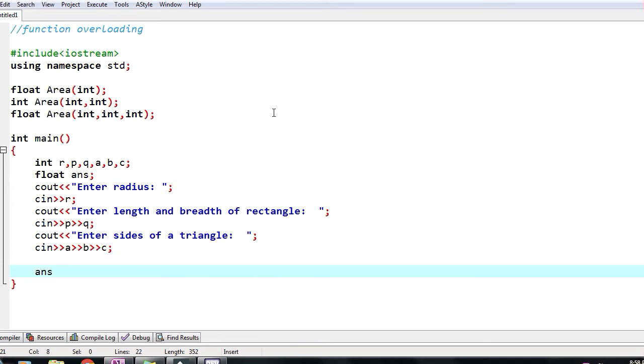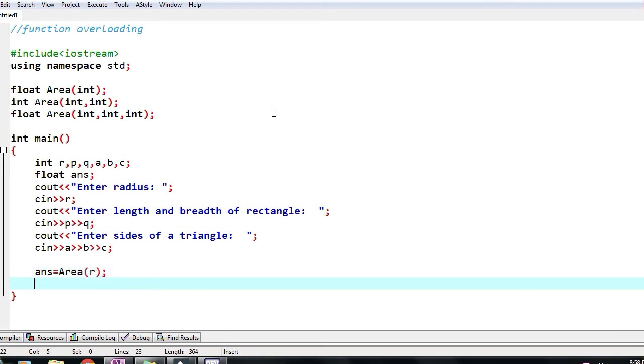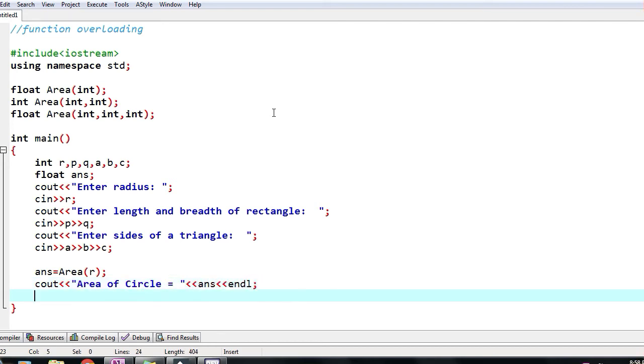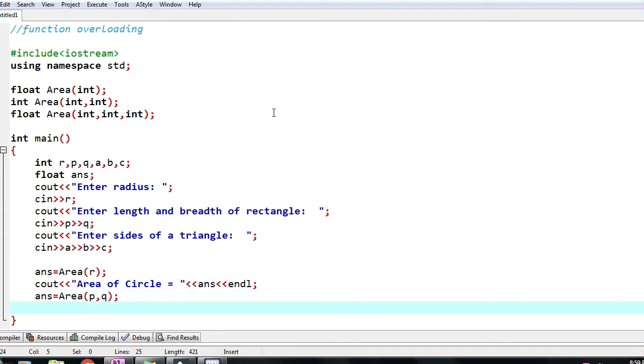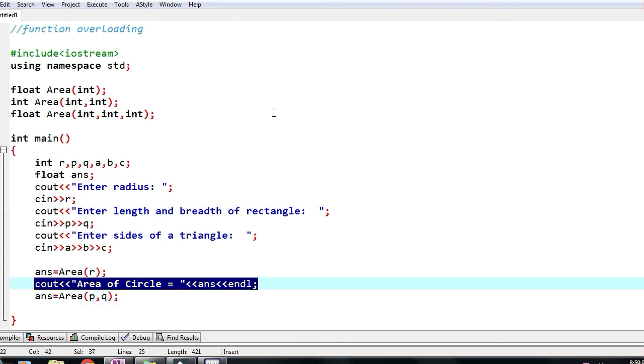Now I am going to use the same variable and the same function name, and I will pass different parameters and get different answers. So I'll write cout, area of circle equals, answer, endl. Next, with the same variable I am going to call the same function, but I'll pass two different parameters, and I'll just copy this statement.